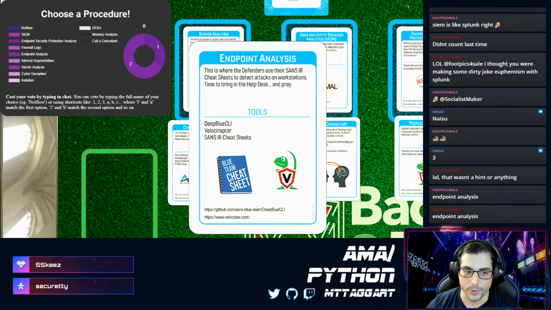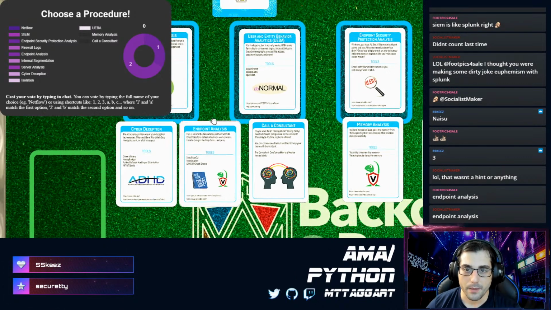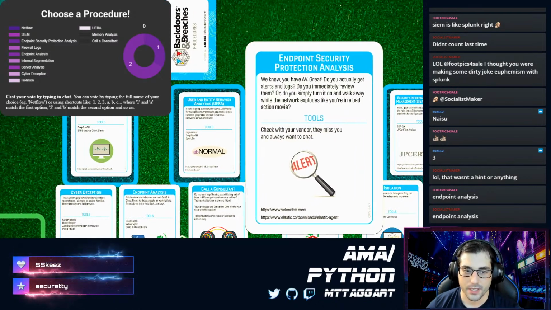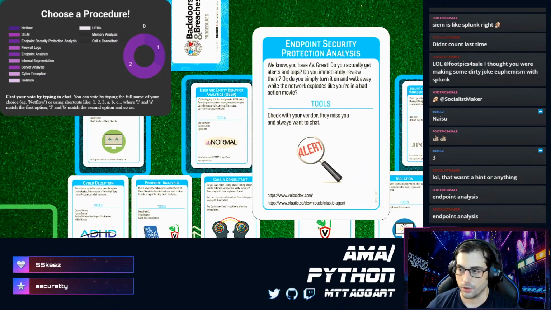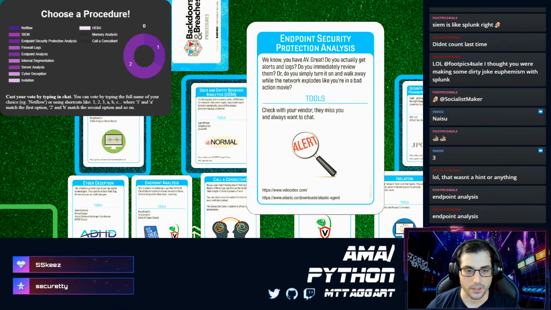So that's why it's Deep Blue CLI and Velociraptor. This is where you're actually parsing through Windows logs, right? You're looking at the registry to see if anything evil happened. Another tool that's not on here, but I think is really important, is Mandiant Redline. You would use that here. Endpoint security protection analysis is kind of like your EDR central logging. That's kind of the way that we figured it out.